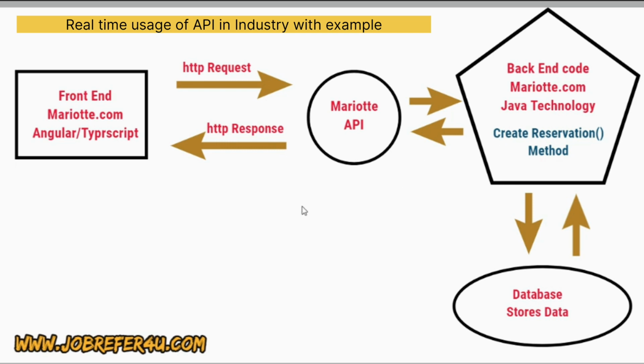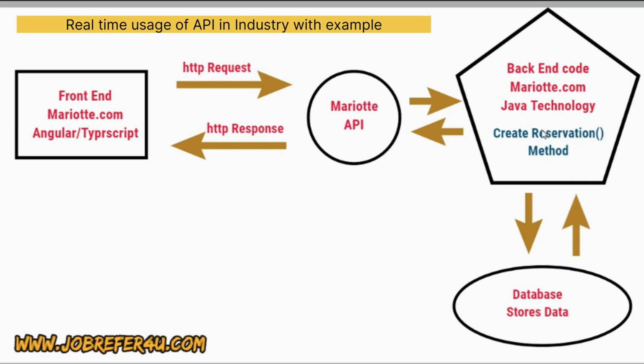These are representations. These are not languages, right? These are presentations of data in a specific format. So all the details like first name, last name, you will send as JSON over HTTP protocol to the API. The API now gives the details to the create reservation method. So the developer has to create this API in such a way that when someone hits this API, it automatically captures that information and sends it to the create reservation method. This is the duty of the API.